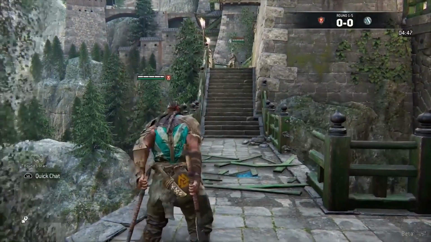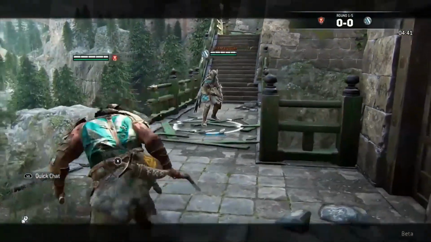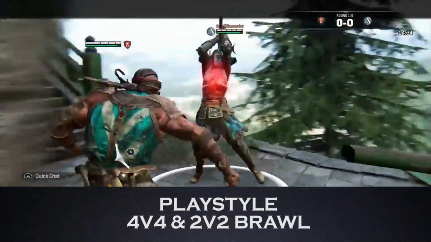When the opportunity presents itself, pop your revenge meter and your Berserker feat. You will be a true terror. Move around the battlefield as much as you can, but don't ever go too far alone. The Berserker is weak in the health department. On to 4v4 and 2v2 Brawl mode.